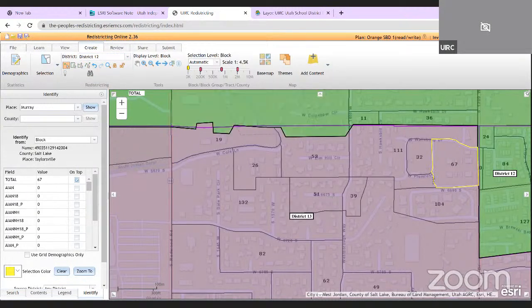Okay, so now if I go to districts, we can see what our counts look like now. We modified 12 and 13. 12 is way under, 13 way over. Yep, by about that same amount. Is there anywhere along those lines we could transfer from 13 to 12 without crossing the school district line?